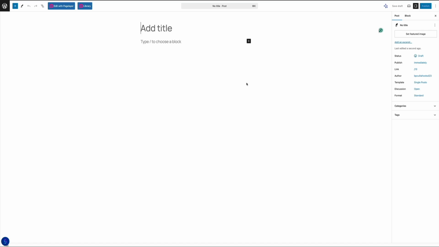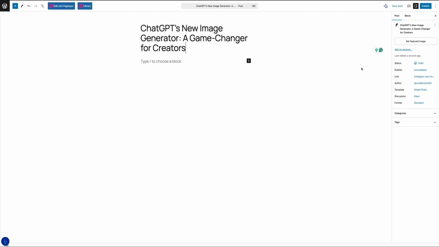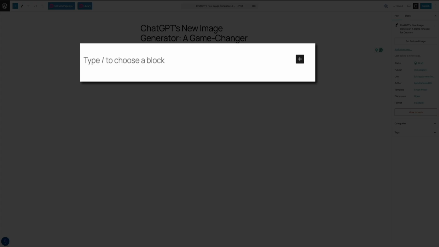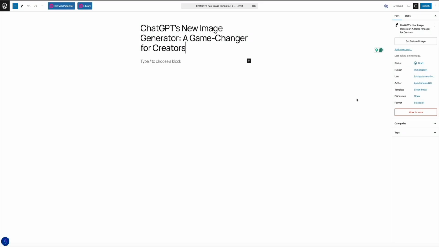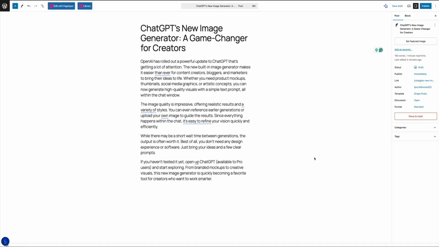At the top, you'll want to give your post a title. Now remember, your title is going to be your blog post's headline, and crafting an attention-grabbing headline can be challenging at times, but try to keep it under 70 characters and always implement keywords within each title. Then under the title, you'll see a field that prompts you to type or choose a block. You could start writing your content directly in this space, and as you continue typing, you can hit return to create new blocks for each section.